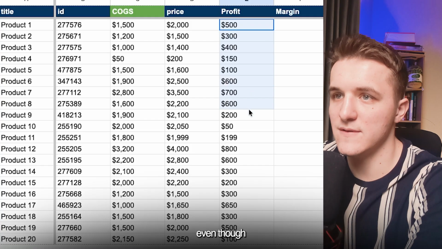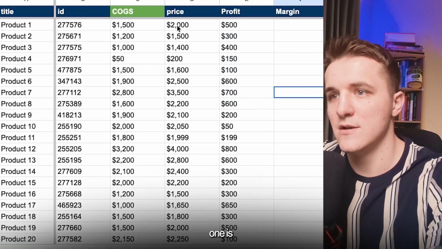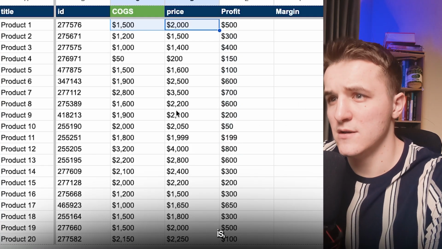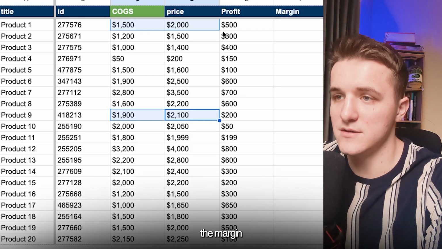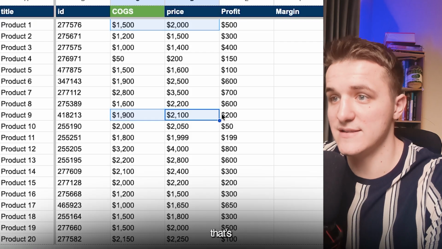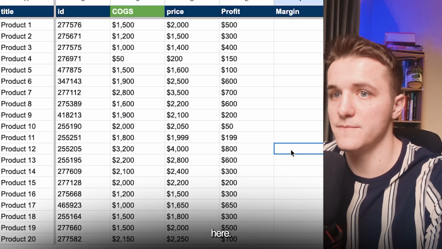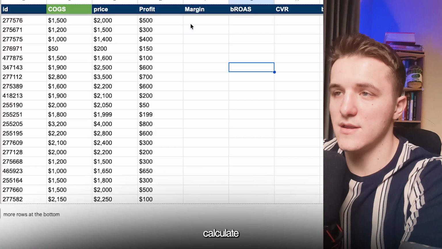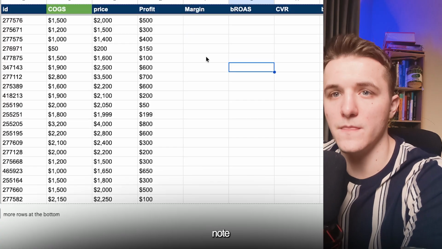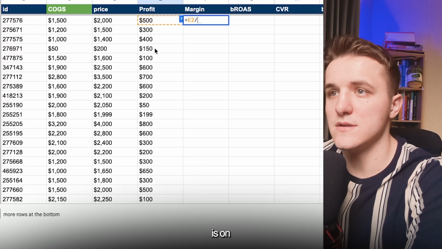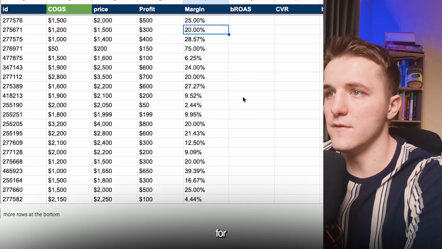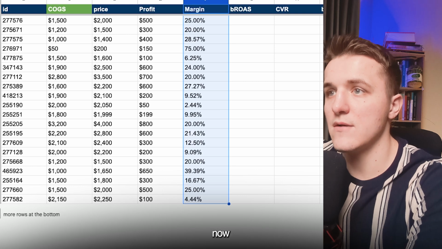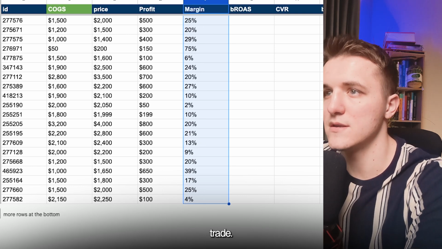every single product. So even though the actual price, like this one is 2,000 and that one is 2,100, the profit is different, so the margin for these products is different, and that's the key difference that we want to leverage here. Alright, and now from this point we can calculate everything else. So I have a little notes here on the side, so that's an easy one. Profit divided by price, and you can see what the margin for those is. So percentages are different, and now to make the numbers look easier to read, let's do it this way.